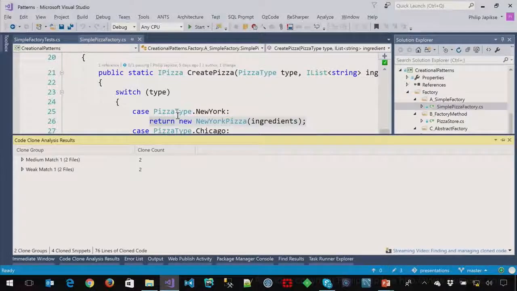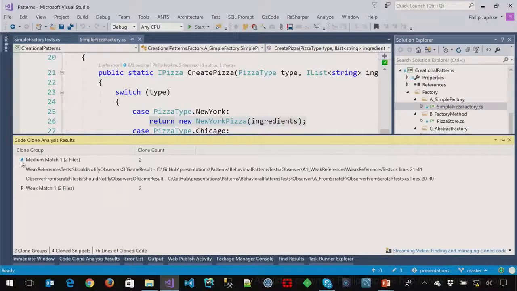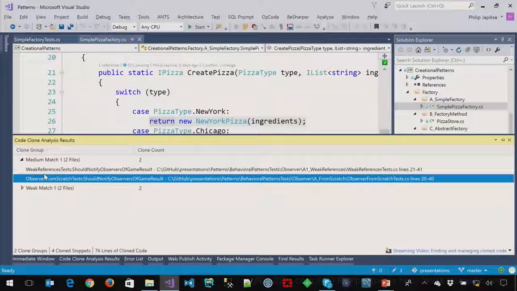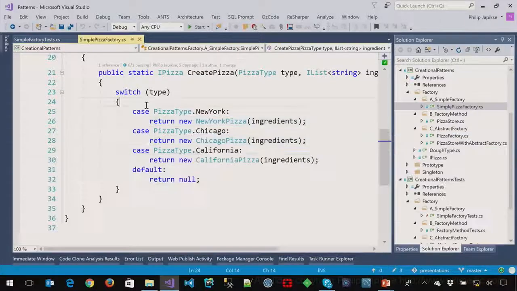Okay. And I just recently learned about it, and I think it's absolutely awesome. What it will find is places in your code where you have duplicate code. Oh, cool. So you run this analyzer, and if you've got this switch statement in 5, 6, 7 places, then it'll come back and say, hey, you've got duplicate code here. It's an exact match. It's a strong match. It's a weak match. And then you can go look and say, hey, I'm doing stuff up in here, in here, in here. Let's move that into a simple factory. Nice.